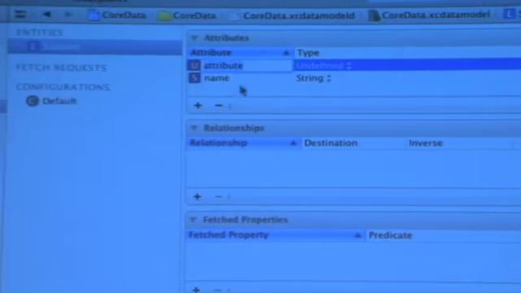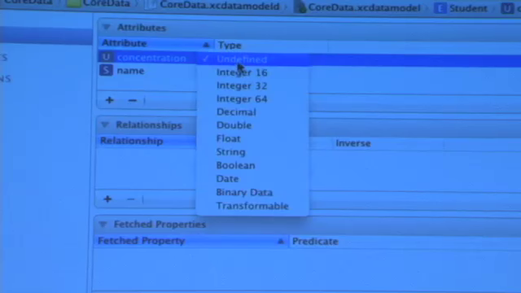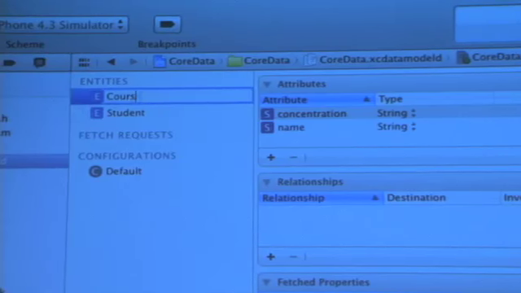And let's say that every student here at Harvard has what they call a concentration or major. And I'm going to keep it simple and similarly make this here a string. All right, I'm going to save it now. All right, so now let's define a course. I need another entity called course. So let me scroll down here, click Add Entity, and now up at the top I can define a course.